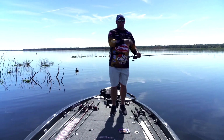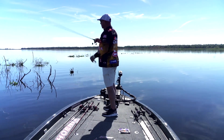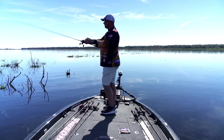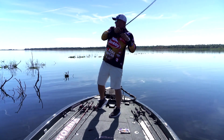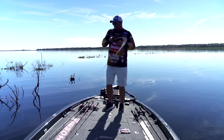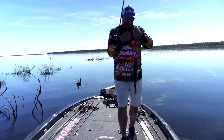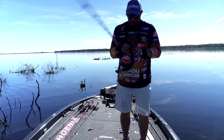So now we're just going to pick up my 1 ounce because I have some scattered stuff in front of me here. These little hyacinths like this, you can tell when it sinks that it just sinks perfect. And there was one right there. That's what I'm talking about. Golly. A 1 ounce weight and a little bit of the scattered stuff. How about that? Guys, it just doesn't get any better than that.